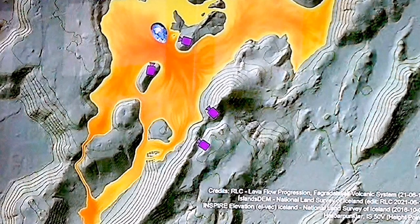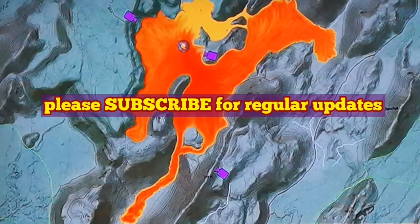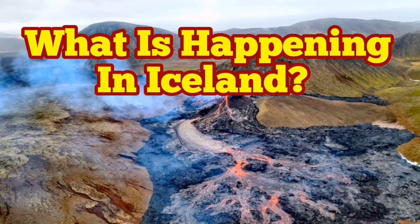This is good because we can actually go and see it. Of course, the land is being created. But at the same time, the access roads are beginning to become limited. As you can see, the cameras we have in Iceland are now surrounded by lava. The maintenance of them is only done by helicopters.